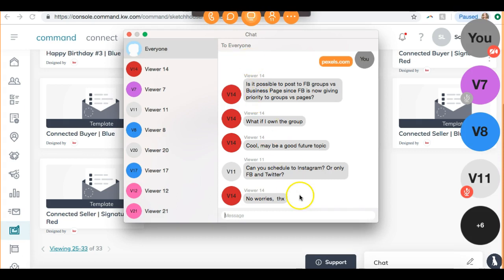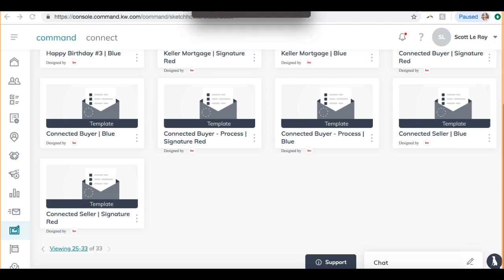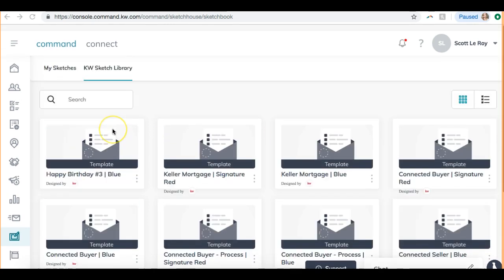Oh, sorry. I didn't even see this other question. Can you schedule to Instagram? Yes, you can schedule to Instagram. Actually, no, you cannot. Sorry. That page, you could see it didn't have, I think you can only do the ads for Instagram. I don't think you can schedule to Instagram. Last time I checked, I don't think that's possible, but I'm not totally sure. I know there are different apps you can use to plan out your Instagram, and have them created, but I don't know if it actually posts from there and schedules it, but I don't believe you can do that through here at the moment.